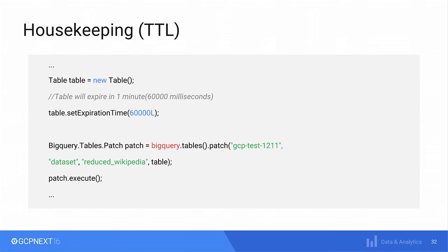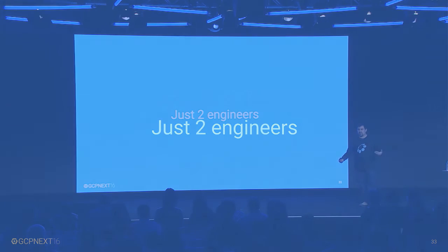And here's one last tip for BigQuery. As we were using it, it's very easy to forget tables along the way — you play with tables, you end up with several gigabytes of data in forgotten tables. A neat thing is to use the time-to-live feature, which can also be used on datasets. Here's an example using the Java SDK: just set an expiration time — in this case, just a minute. Once you apply the change, the table will be removed. Very good for temporary tables.